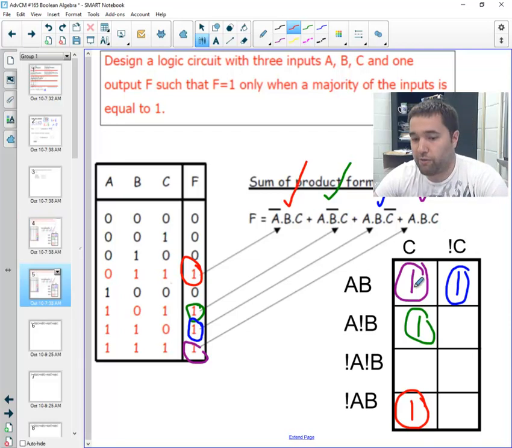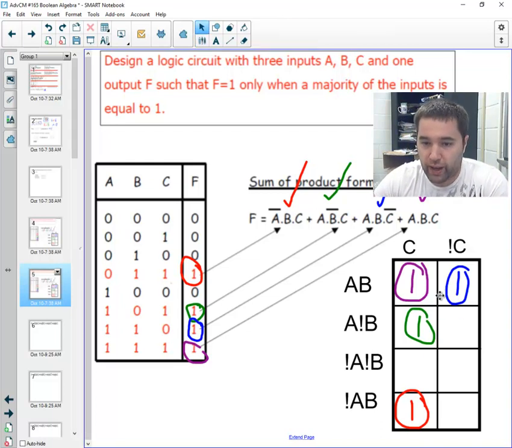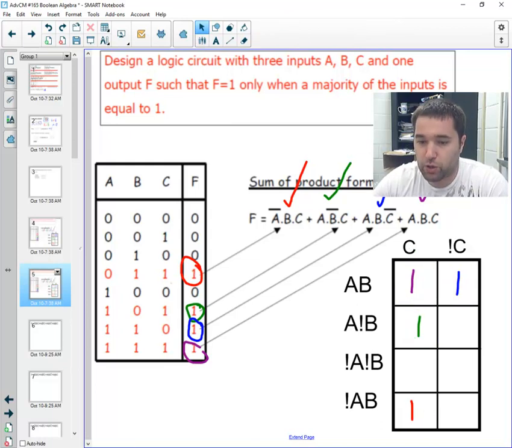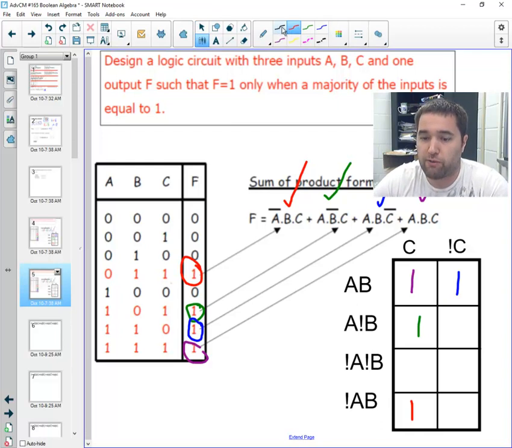So that's how we make 4 individual circles as a sum of product form. Now what we're going to do with this K-map is, this K-map is completely wrong. We don't want to have 4 individual circles. We want to group these together. So the first thing we ask ourselves is, can we draw a group of 8? No, we can't, because there's at least one 0.